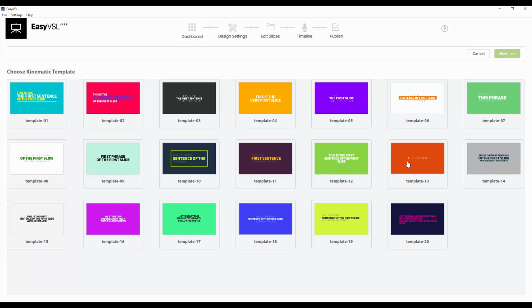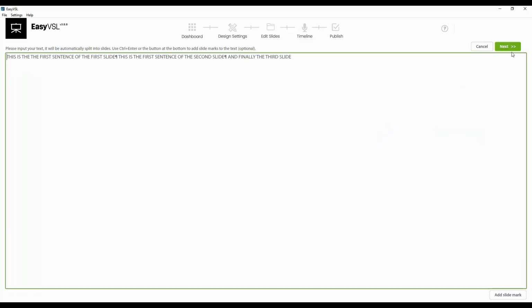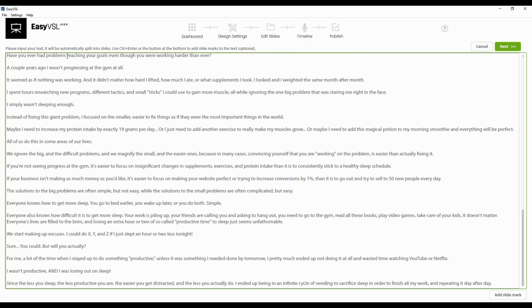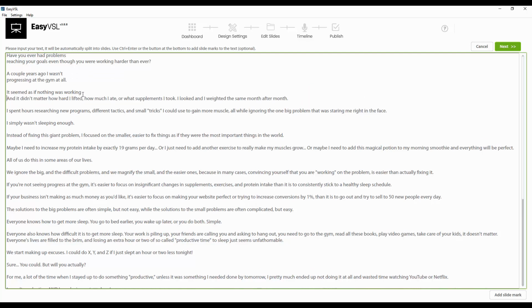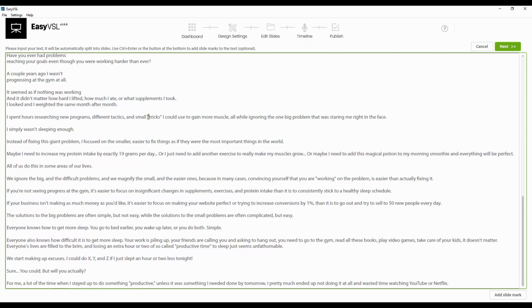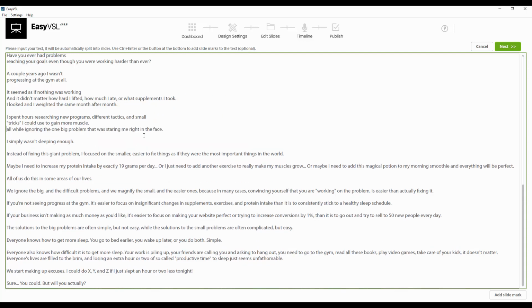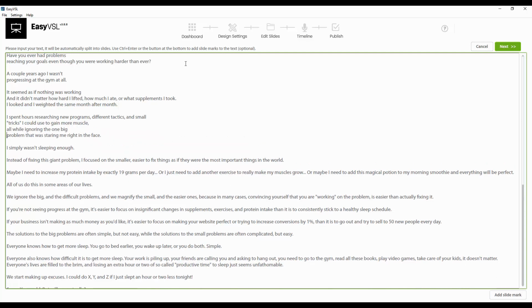And two, let's say I select, for example, this template, which, as you can see, the preview kind of broke a little bit. Or let's see, maybe this one. I want to select one that has different colors in it. I think this one has different colors in it. Yes, it does. So let's select this one, press next, and let me just paste in the entire thing once again. I'm going to select some different things, and you can see here you have to add the slide marks manually. There is no way to just automatically add slide marks because it's a weird way of doing it.